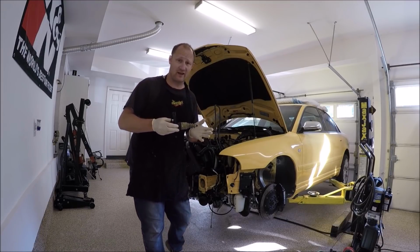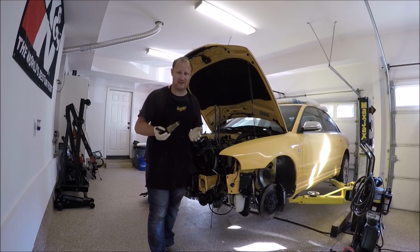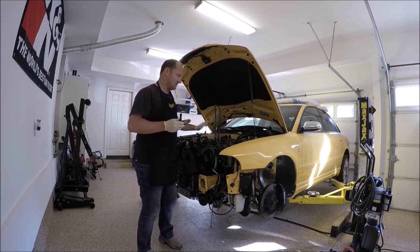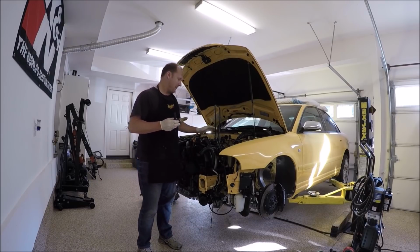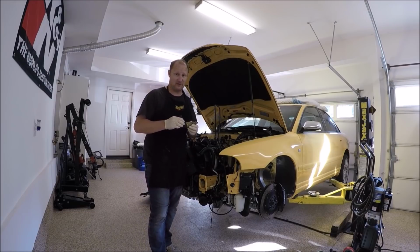A few things that really help get your hands in there, because it is a tight fit, is if you don't have the intake manifold on and the spider hose is removed. Right now I have the spider hose removed on mine, and that'll make it easier to cram my hands in there and bleed it.